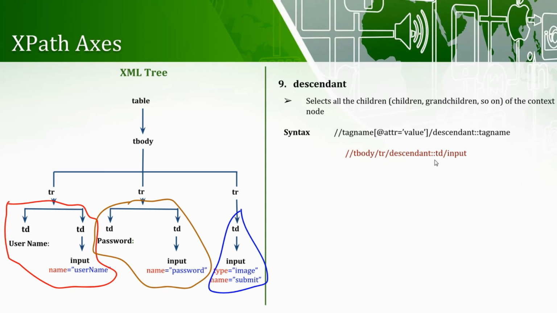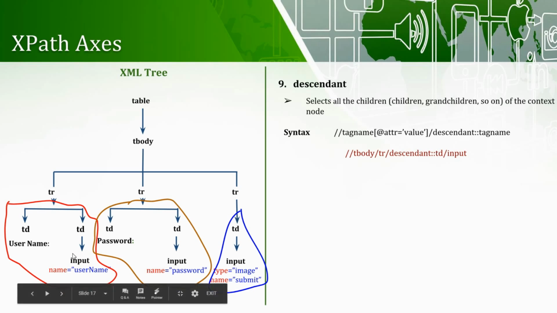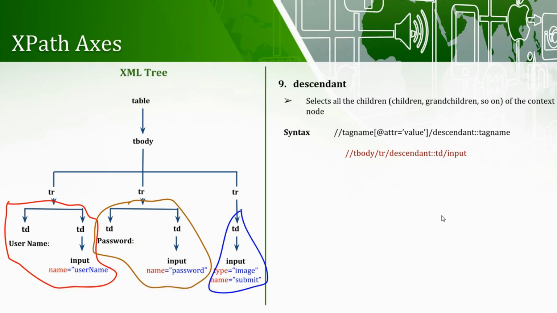After that I am saying ::td. So I have 5 td. Then I am saying /input. So whichever nodes satisfy the tag path condition of td/input will be our output. So we have only 3 nodes that satisfy that condition, that is td/input, this node, td/input, that is the password node, then td/input, the submit node. So username, password and submit nodes will be our output, because we need output of which type? Input tag type, and its path should be td/input.